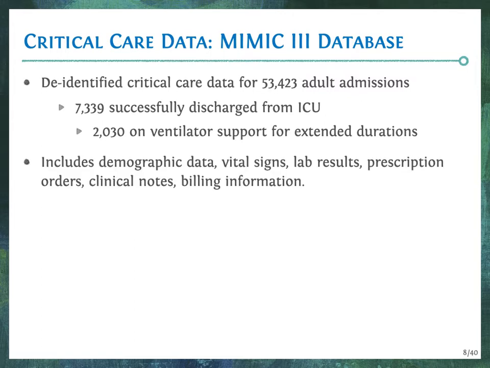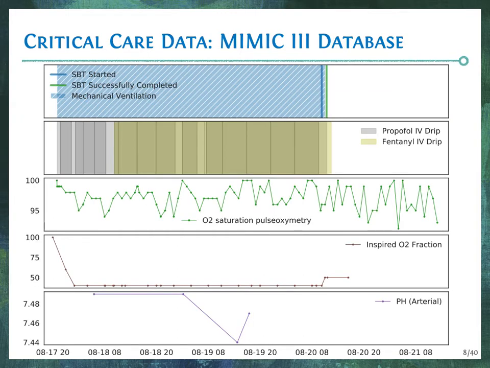For the 2,000 or so patients that we selected in this way, we extract data on vitals, lab tests, medications, etc. Illustrated here is a typical patient admission in the dataset. The patient here is in the ICU for about 4 days and on ventilator support as well as intravenous sedation for the majority of this time. Shown also are time-stamped nurse-verified vitals recordings for oxygen levels, arterial pH, etc.